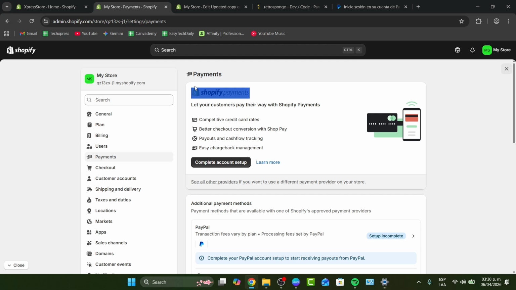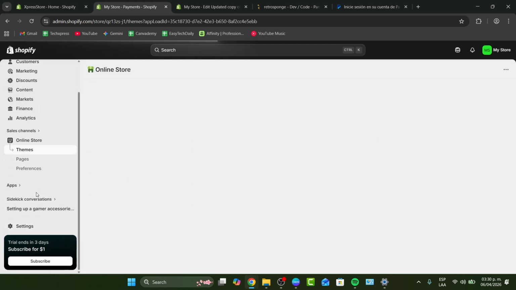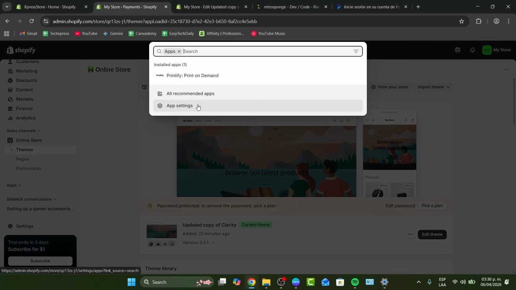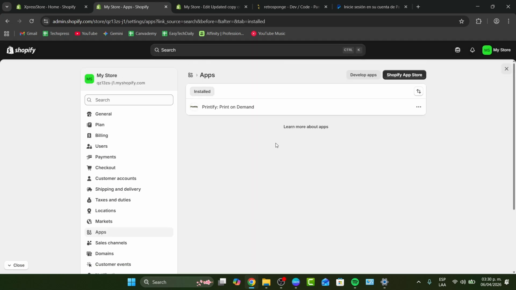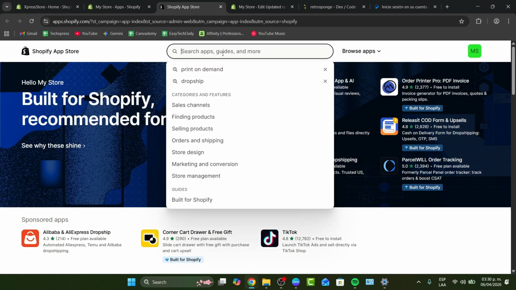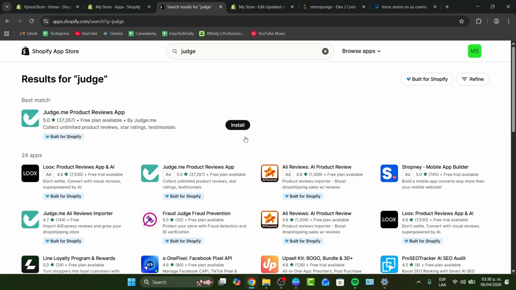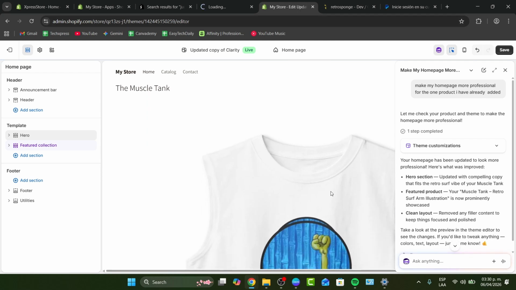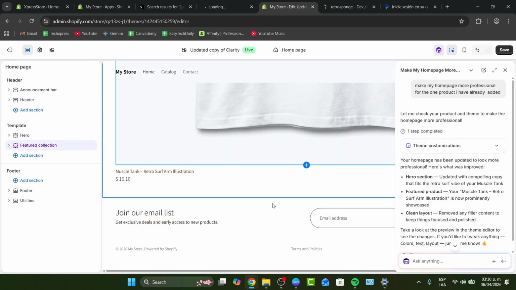And then there are a few essential applications that you might want to download before we are ready to go live. Now, I'm going to go into my application settings once again. I'm going to focus on my Shopify App Store. I'm going to talk to you a little bit more about some iconic elements. For example, there's Judge.me. Judge.me is going to help you add product reviews to your actual website and your actual products, to make this process much faster, right?